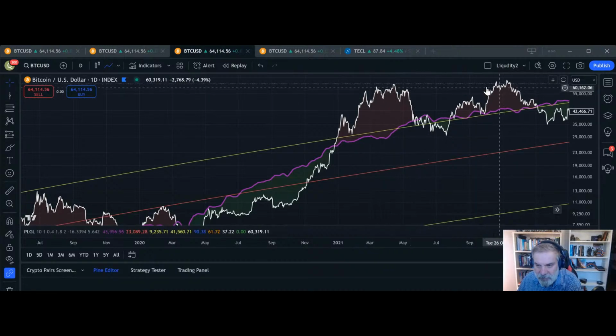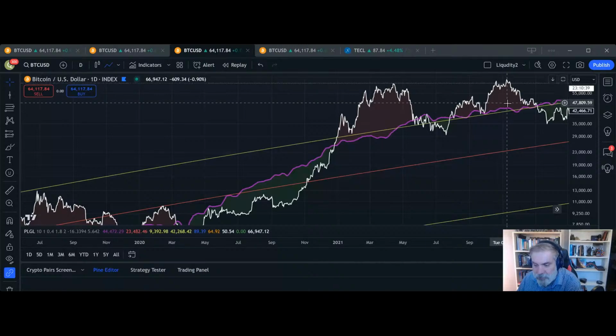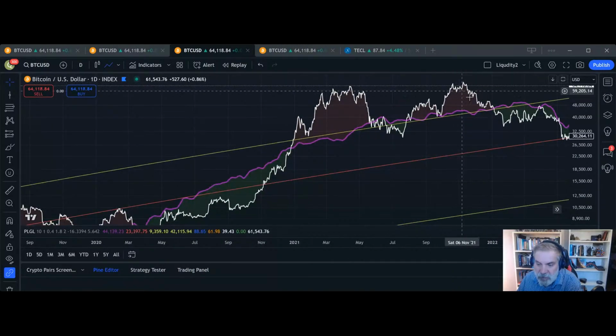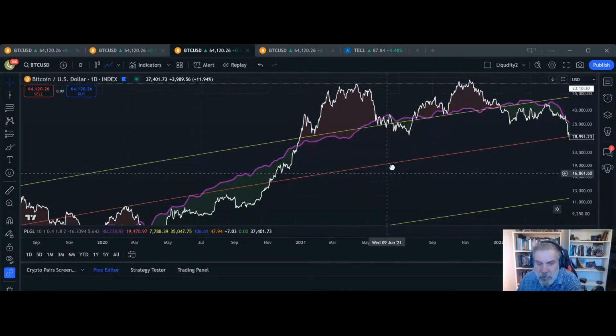this was the double top that we had the last cycle: first top, second top. This top I consider the real top, because it happened when usually the other tops happen. This is more like an anomaly.